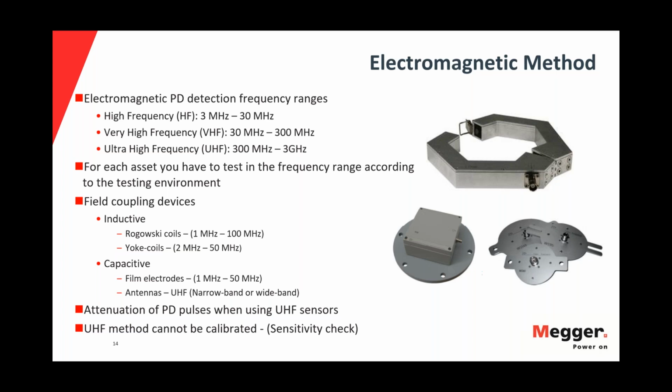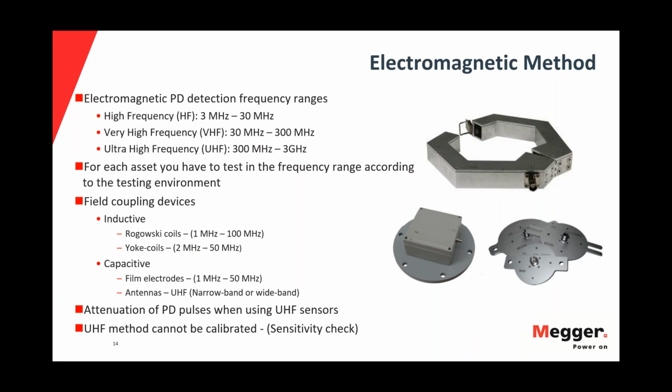There are also various capacitive methods, like TEF sensors used in medium voltage panels, for example, and antennas, like UHF antennas. So all of these, whether inductive or capacitive, don't measure the PD directly, but they measure the radiation in the electromagnetic range. And keep in mind that the measurement is in dB, not in picocoulomb, because you are not doing a direct measurement, so the result is only possible in dB.